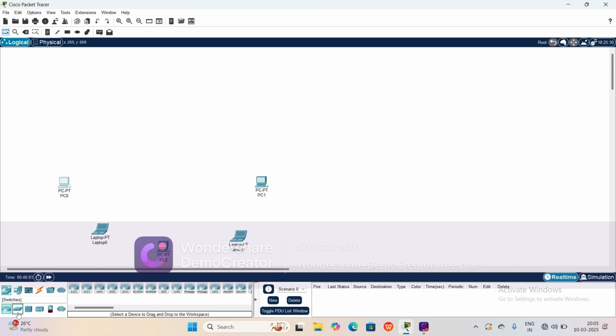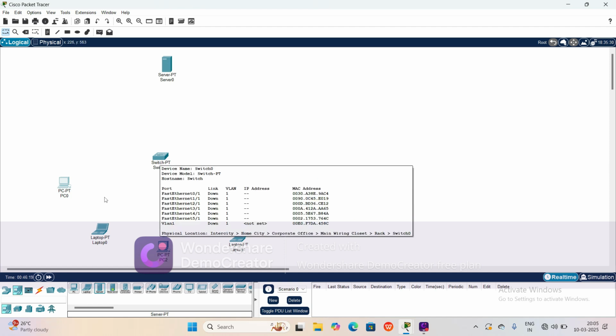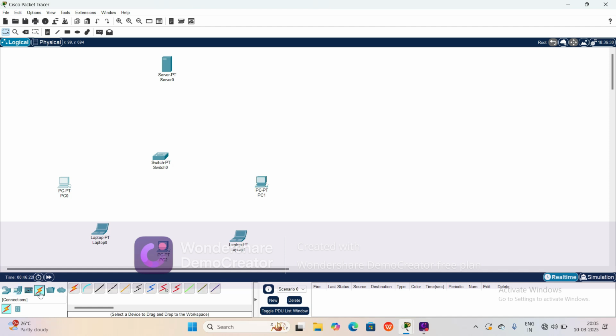Next I am taking the switch and one server. Now we have to connect all these end devices to the switch. For connecting, I am using the automatically connecting type cable. Through this cable I am connecting all the end devices with the switch.